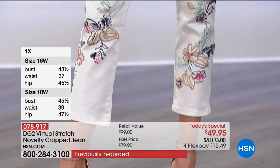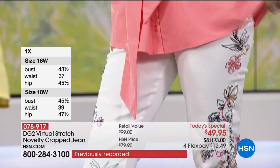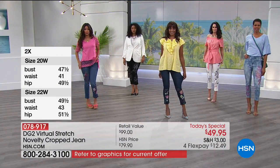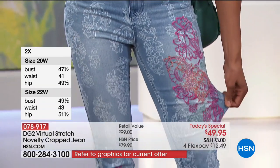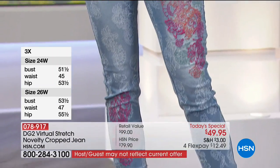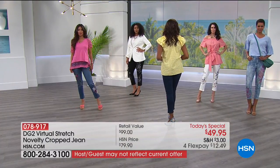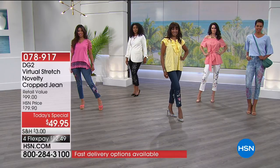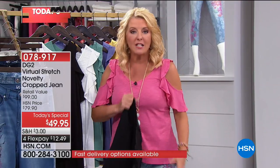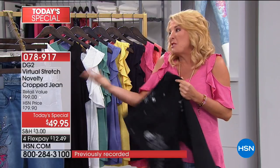And tonight is so exciting to have such a great, timely crop that has such attitude and so much fun to it, and to have it at the best price we'll ever do on these. So you definitely want to take advantage of it. I love our flex on this. It's $12.49 for you to try a 5-star, like what is it, 12 to 13,000 5-star reviews. It's out of control, on just virtual stretch alone. That's insane. But that's how much everybody loves it.